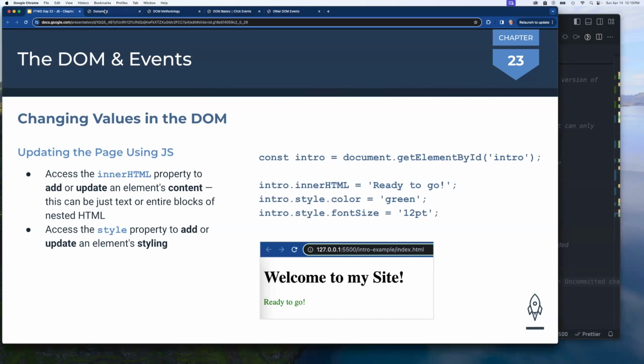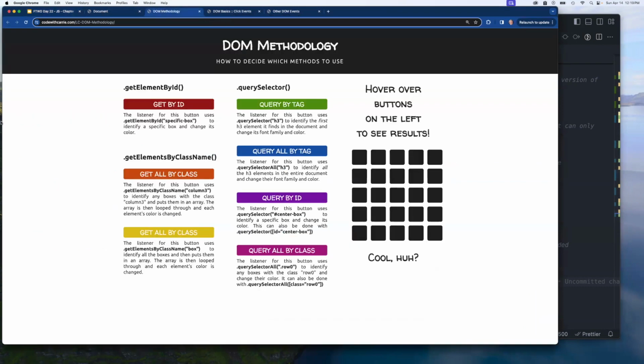Now, there's one more thing I wanted to show you before I move on, and that's this idea of how do you use these different methods? Get element by ID and query selector. And there's a few others, query selector all and get elements by class name. How do you decide which ones to use? It really just depends on what it is that you need to isolate. And so ID, obviously, you only can have one ID for any element on a page. So that's going to mean you're always specifically getting one thing.